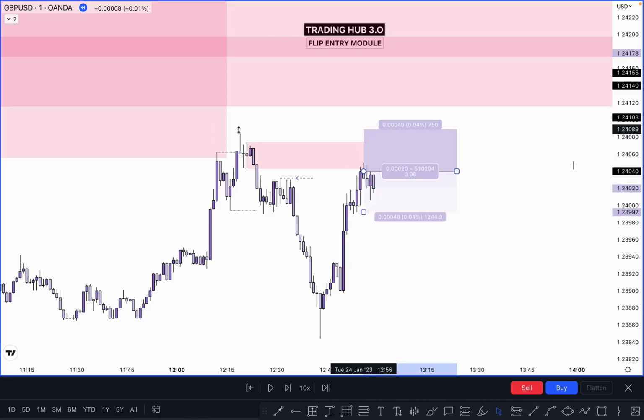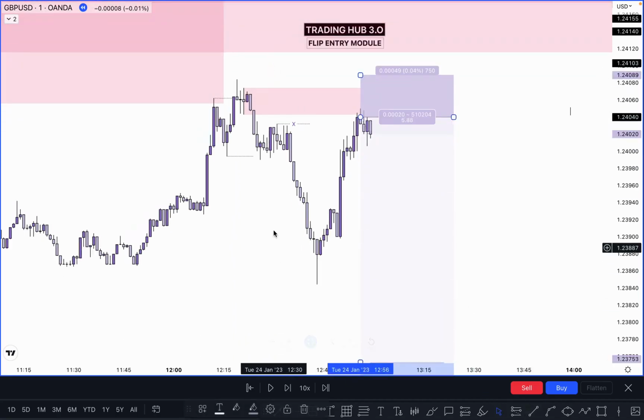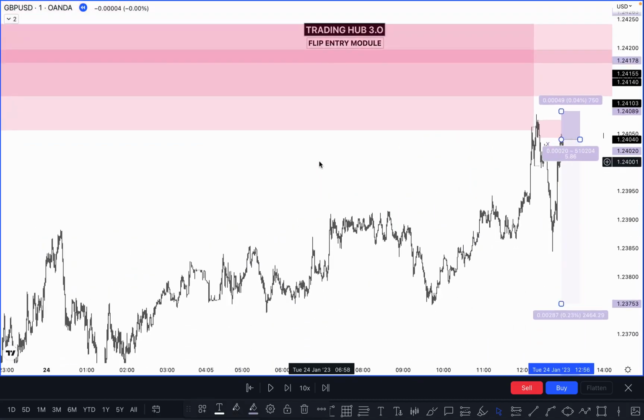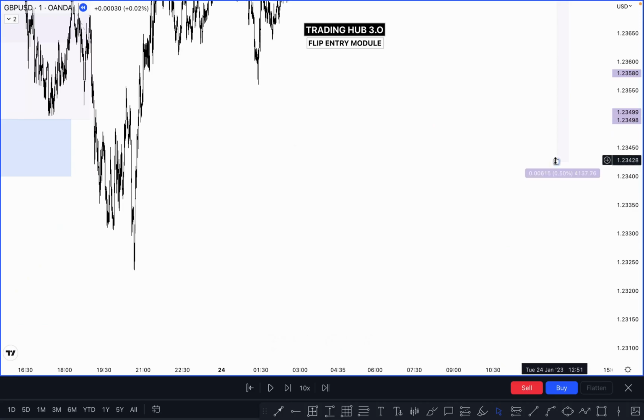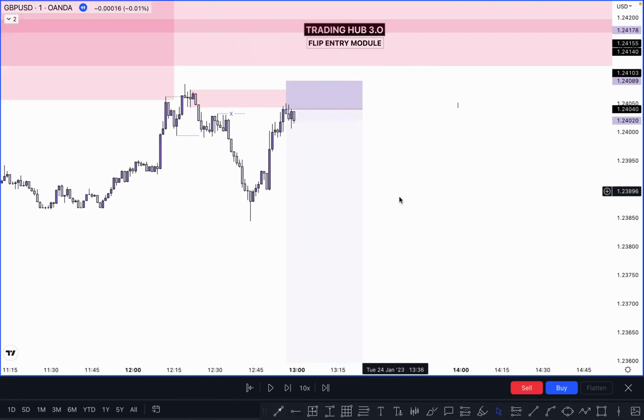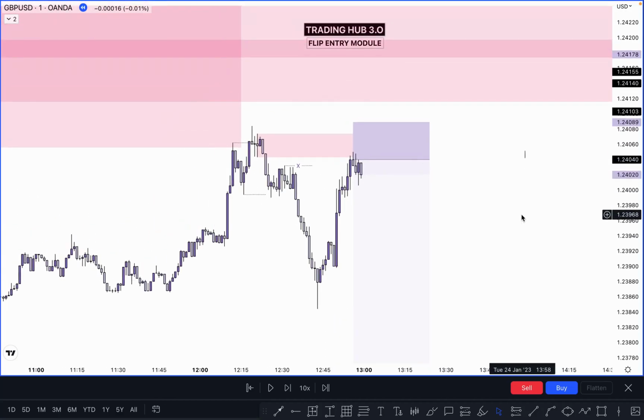Put the stop loss just over it and target the previous major low, which is here as per the 15-minute. Look at this one. This is our major target here, correct? And let's mark this one. So this one is our first entry as per our entry plan, but this is not a failure, and this is our low probability. This is our low probability entry for the sell.